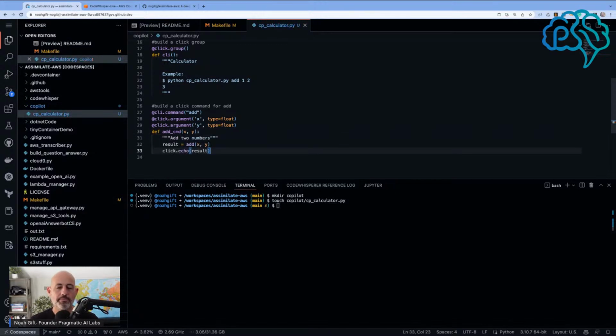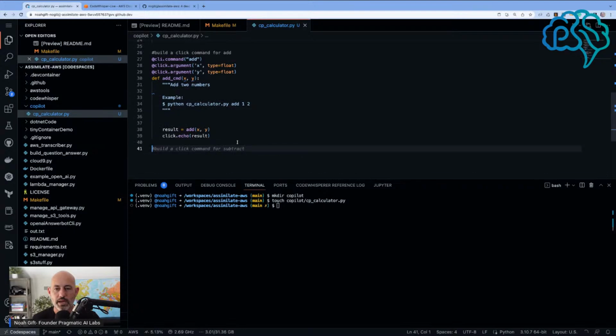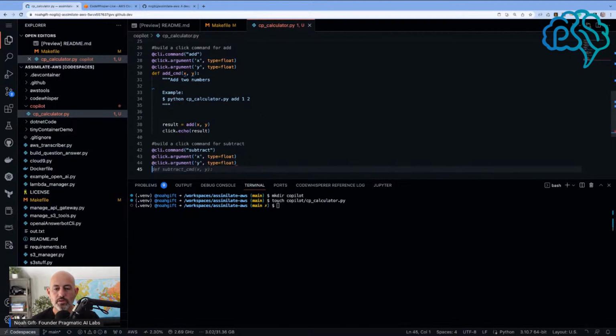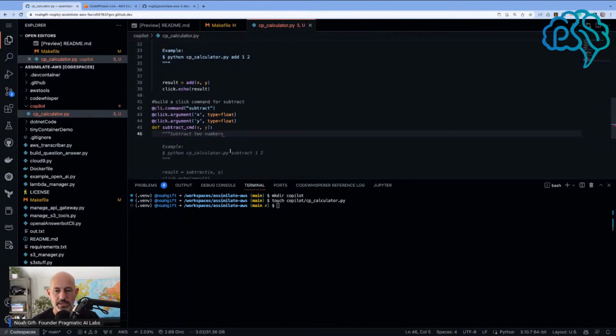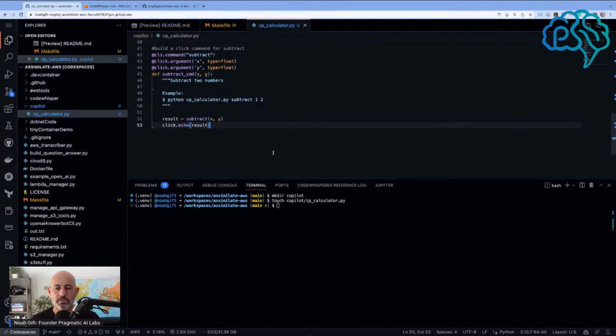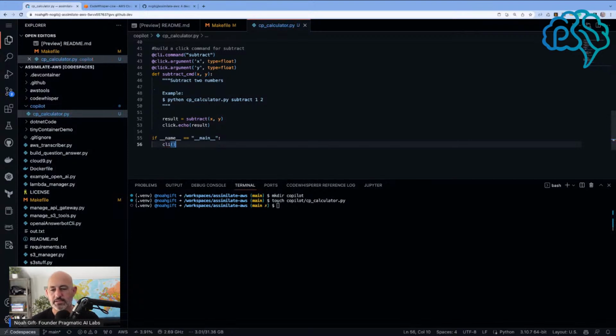It's just pumping suggestions very quickly. Now we do have to prompt it a little bit to do some things, but it looks pretty good. And then if we want to build another one, it's pretty intuitive. The intuition and speed here definitely feels great. You can see here it's just very fast. So I would say for this particular piece of code, the speed feels a lot more natural to me.